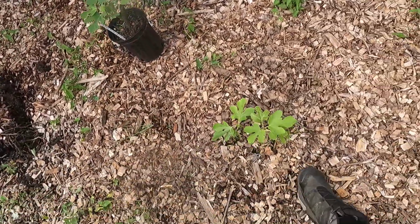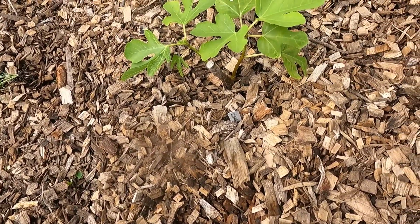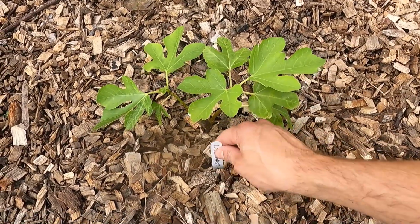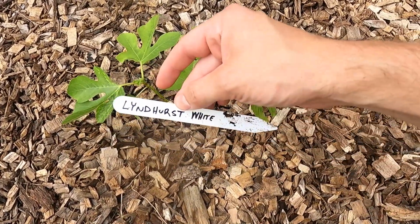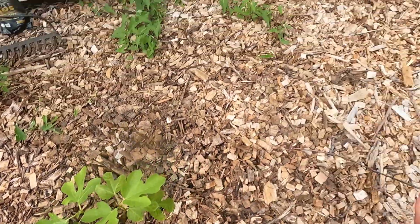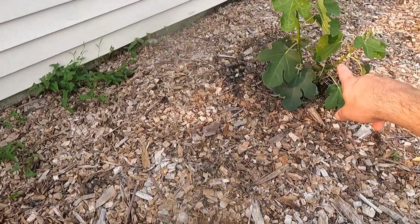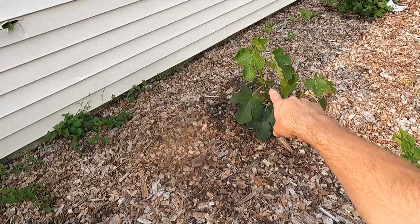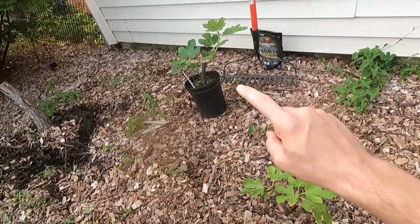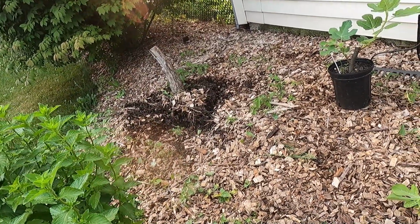Now this is its partner, another Off the Beaten Path nursery fig that I propagated successfully. This one is the Lyndhurst White, and it's doing pretty well. I planted this one in the same time that I planted the yellow long neck. So these two here were planted in, I'd say, last week, and now we're going to put the dark Portuguese in the hole that we dig this one out in. So I'll show you guys how I do that.